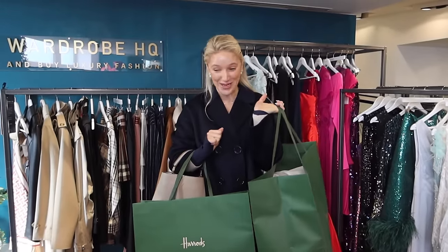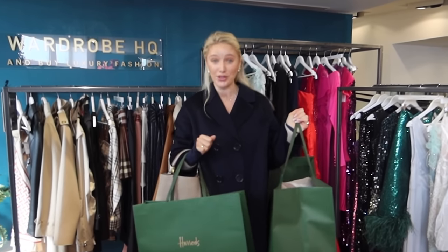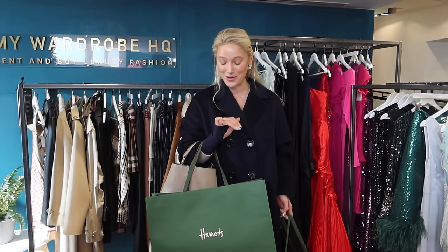Okay, so fabulous news is that I've found a dress. Well, actually, in fact, I've found two dresses that are perfect for tomorrow evening, but I couldn't make my mind up. So I am going to have to take them home, FaceTime the boss, aka my mother, and then get her thoughts, but they're both so different. One is Barbie Princess, and I think I gave you guys a sneak peek of that one, and then the other is very demure, very classic, very Grace Kelly vibes.